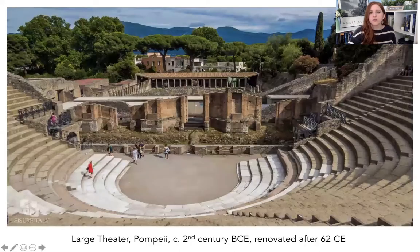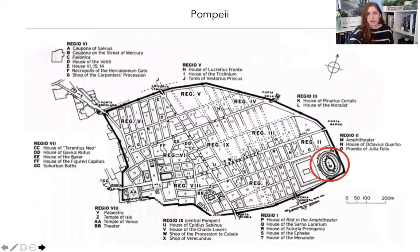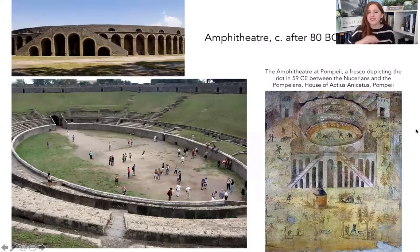At the back here would have been gladiator barracks. Gladiators were housed by the city — kind of like contracted athletes. We see some barracks behind the theater here, but the gladiators would not have performed at the theaters — they would have performed in the amphitheater. So if we are here in the theater district, we're going to go across to the other side of the city to the amphitheater. If you go to Pompeii today, the entrance is very close to the amphitheater. And something important to clarify: the difference between a theater and an amphitheater.